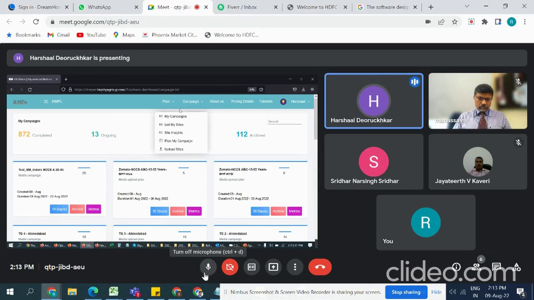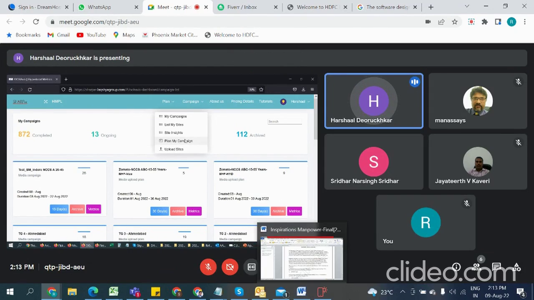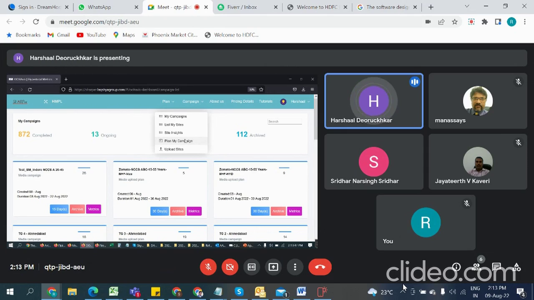Okay, so this tool is going to help us plan a campaign based on the suggestion the software outputs and then recommend a plan to the client, which the client may or may not agree with, and there'll be some fine tuning to it based on their inputs. Okay, so the important ones are the plan and campaign, which are the two important tabs here.